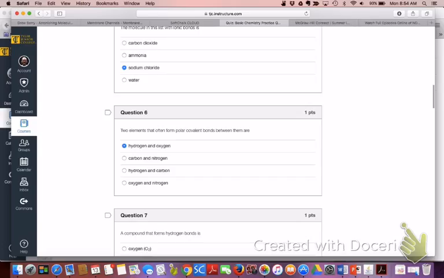So if the hydrogen is a little bit positive, then it can be attracted to things that are a little bit negative. Okay? It could be ionically bonded things, but in general, when we're talking about making hydrogen bonds, it's between the hydrogen of one polar bond and the oxygen or nitrogen of another polar bond. Okay? So hydrogen bonds in general are going to be between hydrogen and something else that's polar. Is oxygen polar? What does it take to be polar?